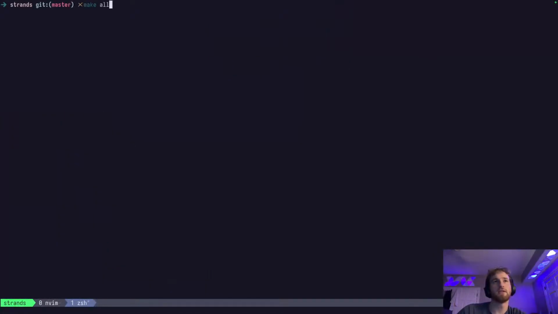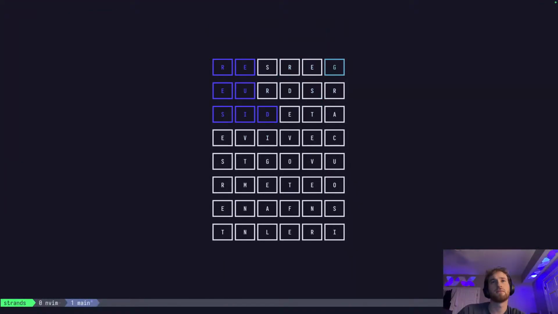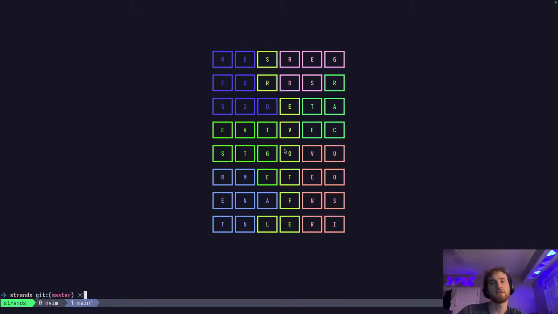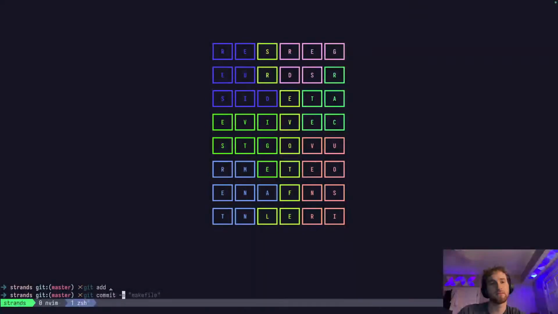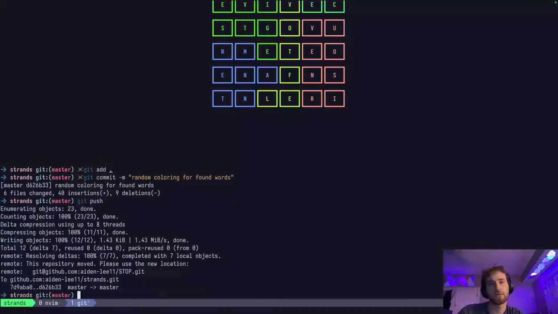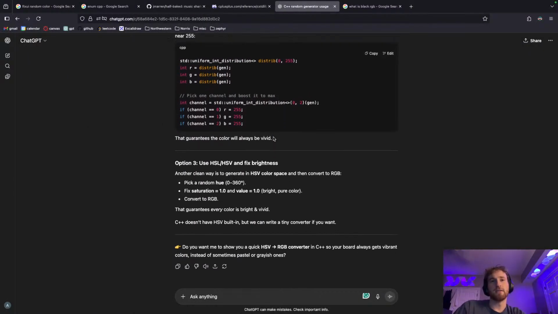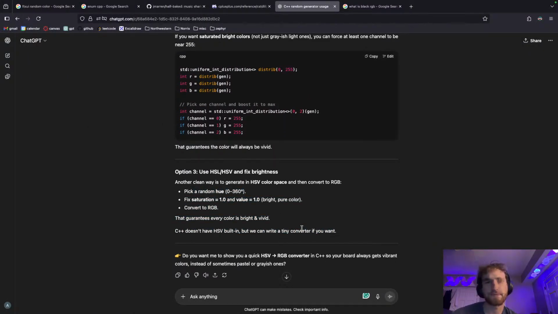But I might just have to make an enum. Actually, this is pretty nice. Oh no, those are just too close. That's what I was looking at. Show me the HSV route.